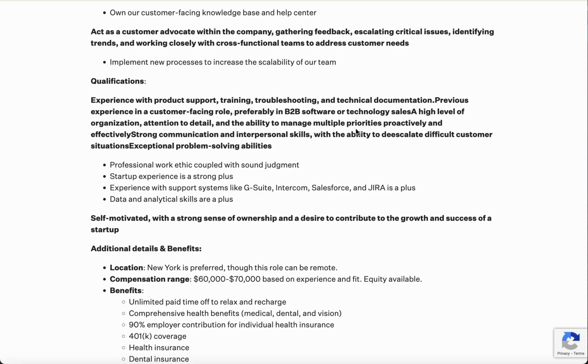So as you can see, there's a common theme here with these customer support type roles, even with different titles. They essentially want you to be able to navigate computer systems, navigate through different software, and just be a critical thinker, be able to problem solve, handle your time well, and manage different tasks simultaneously and back and forth. So it's mostly transferable skills, and you can get paid a pretty decent salary working from home.